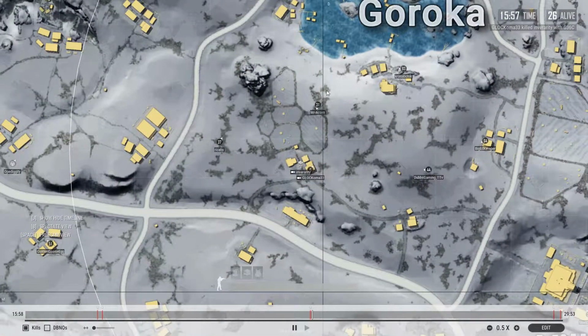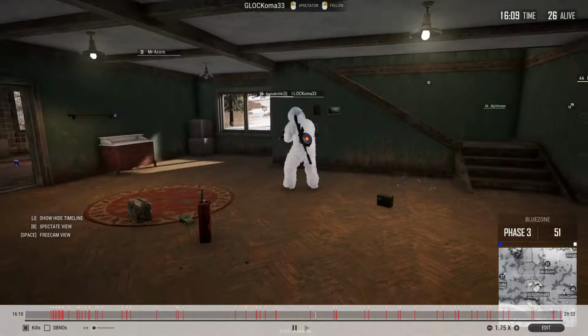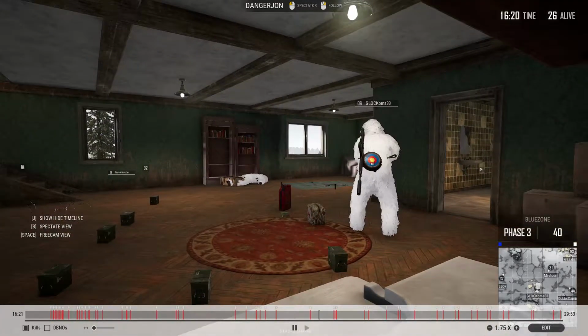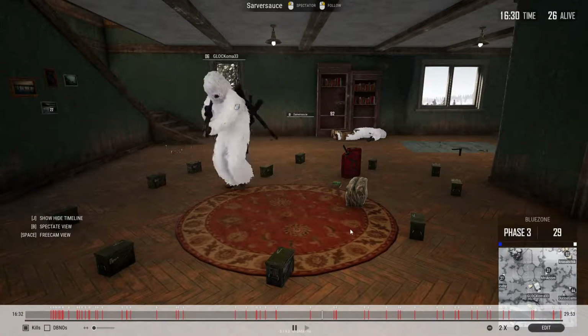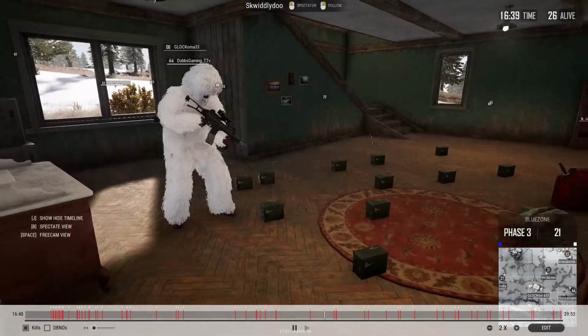We see there's a couple guys that heard that on the map, but I don't believe any of them push. But what I do know is it's fun to drop AWM ammo everywhere. Personally, I love the AWM, but I love the SLR too, so I just decided to fool around and make a cool little death zone here.